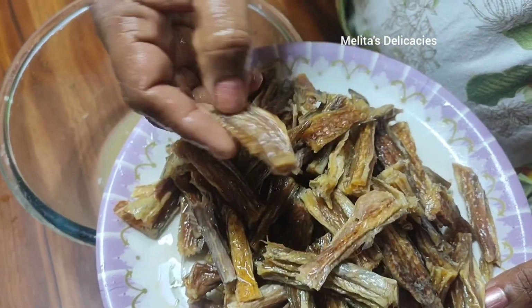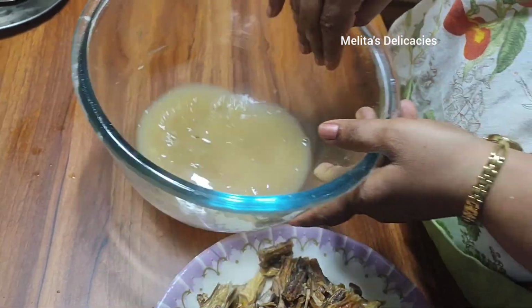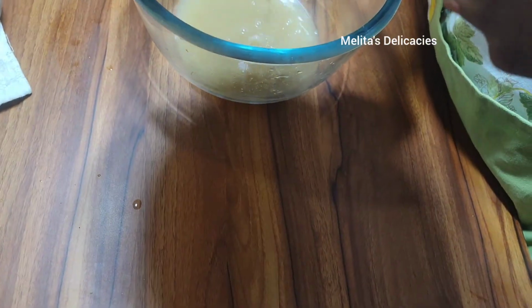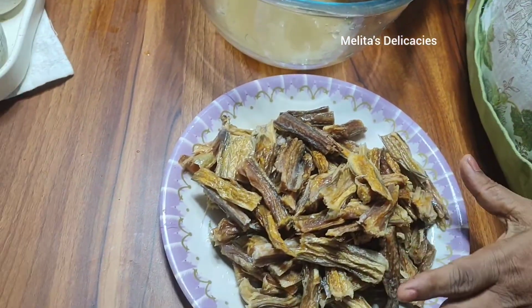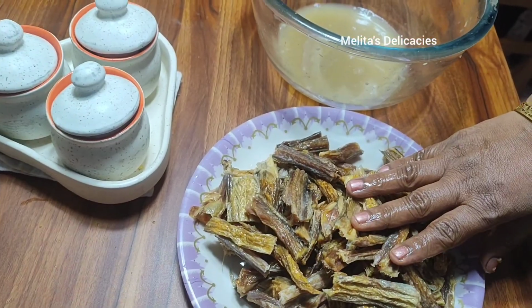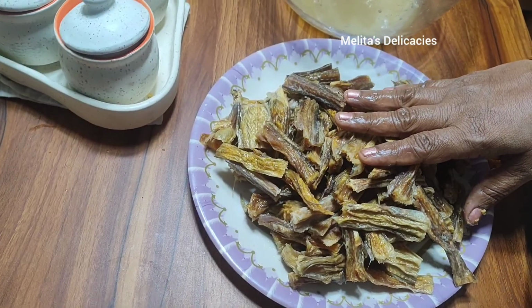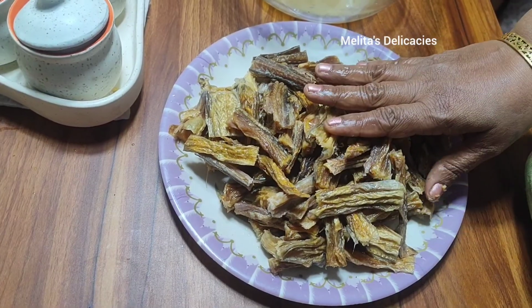I have thoroughly washed them now. Discard this. If need be, you may wash it a third time, but mine are washed. Now drain the excess and let's get to cooking this delicious Bombil mole. This liquid that I used over here, the feni last extract, is called pochok in Konkani in Goa. If you get it during the summer season, do buy and keep it. This comes very handy while preparing mole and para to clean it.